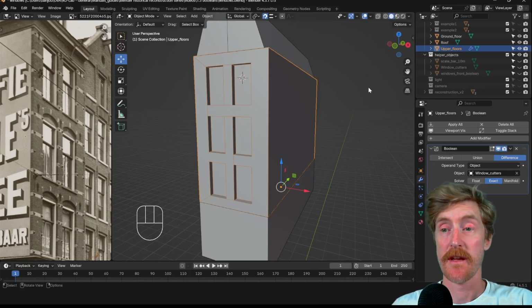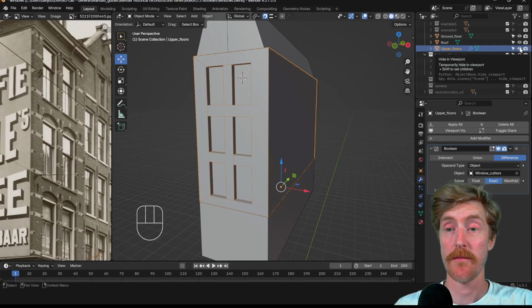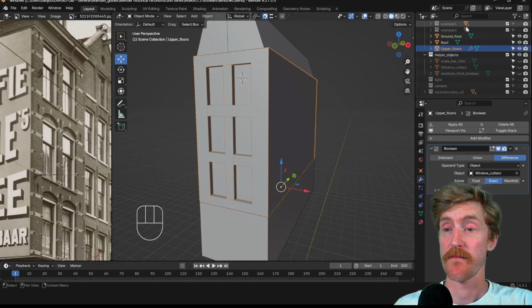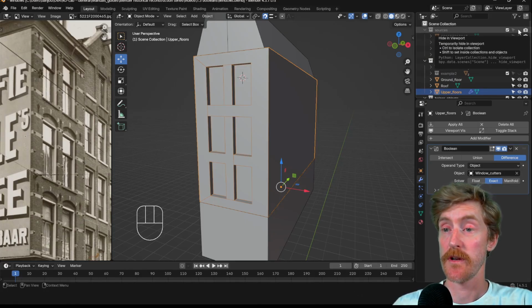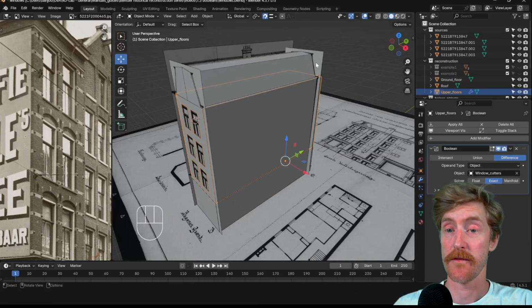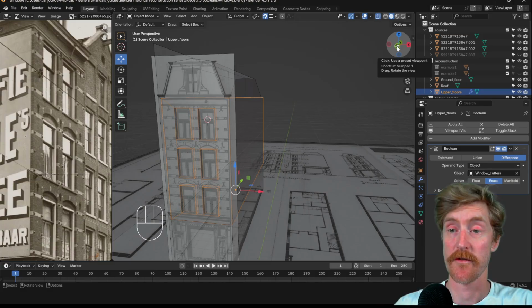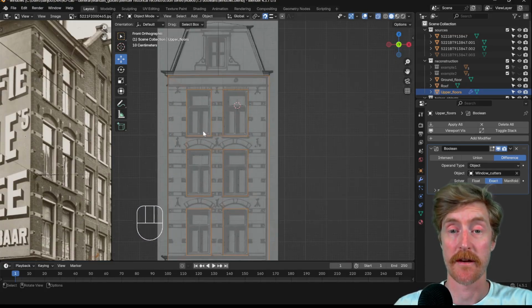The next part is a little bit harder in terms of modeling, and that is to create the window frames. So we go back to the source material again. I have the cross section turned off, that's important. I turn X-ray on again and go into the front orthographic view.